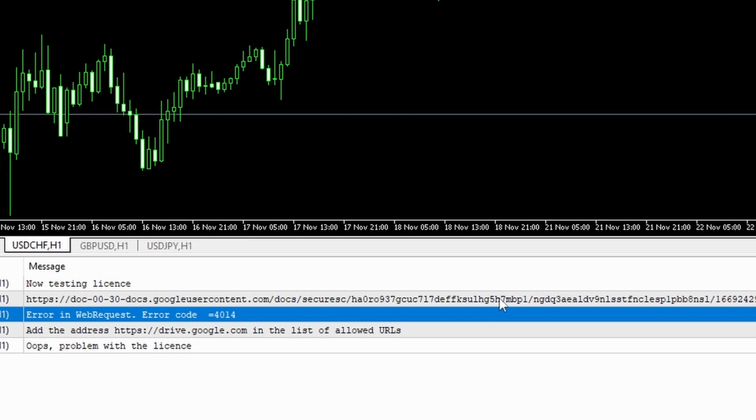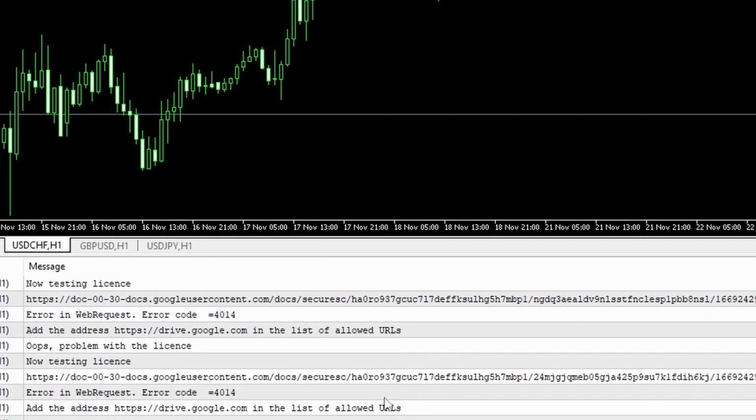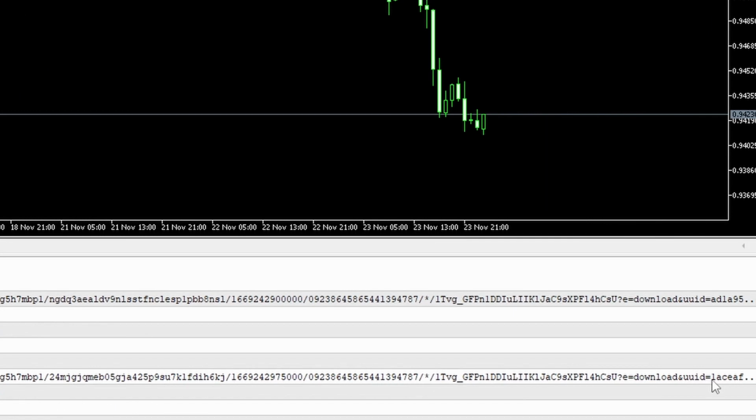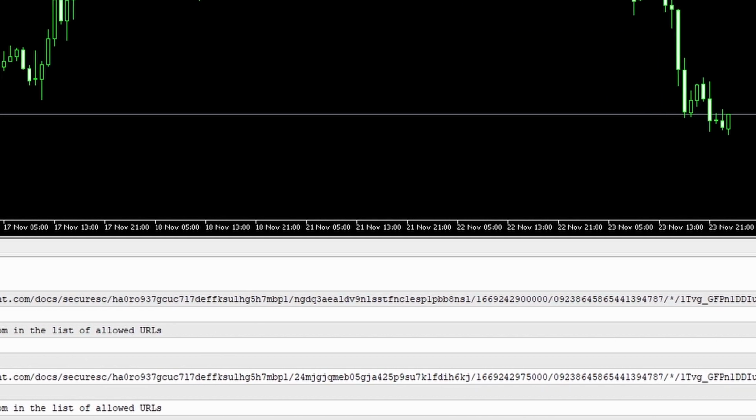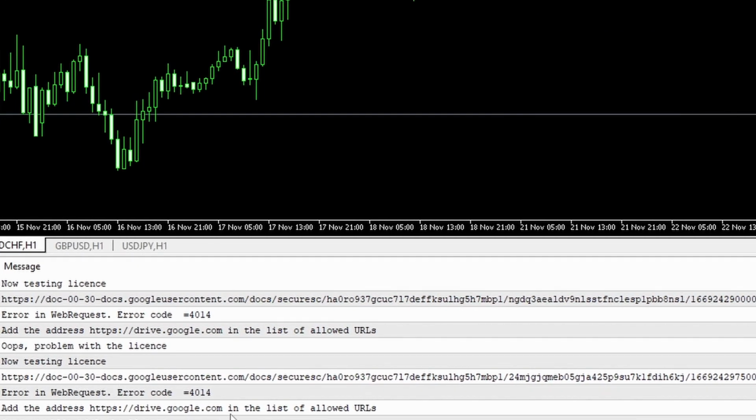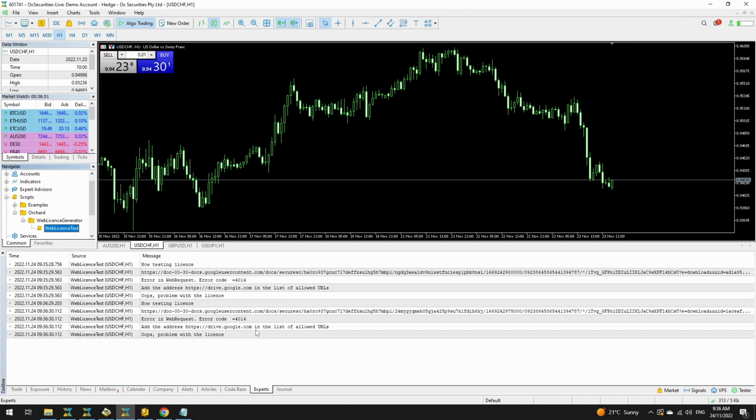Certainly this part, the secure SC, these identifiers change on each call. If I ran this code again, you would find that that string is different to the new API. In fact, let me do that. And so these characters out here are different. You can see way out on the right hand side here, they're different from the line above. In this case, the server name is the same, but it can change.